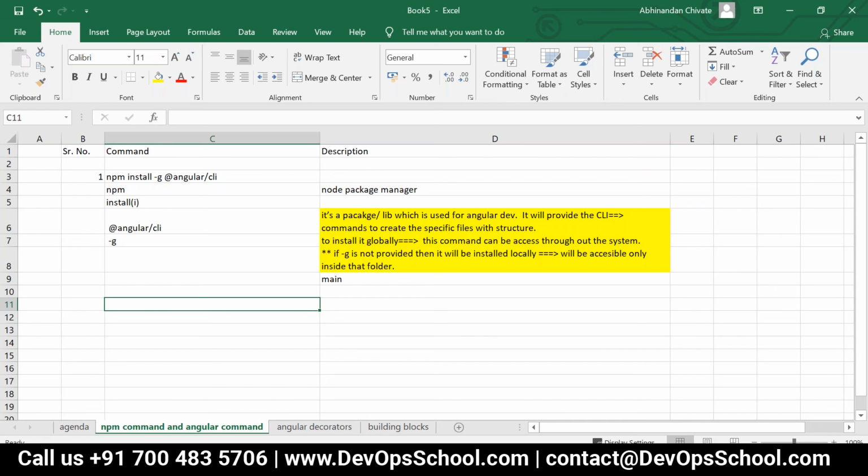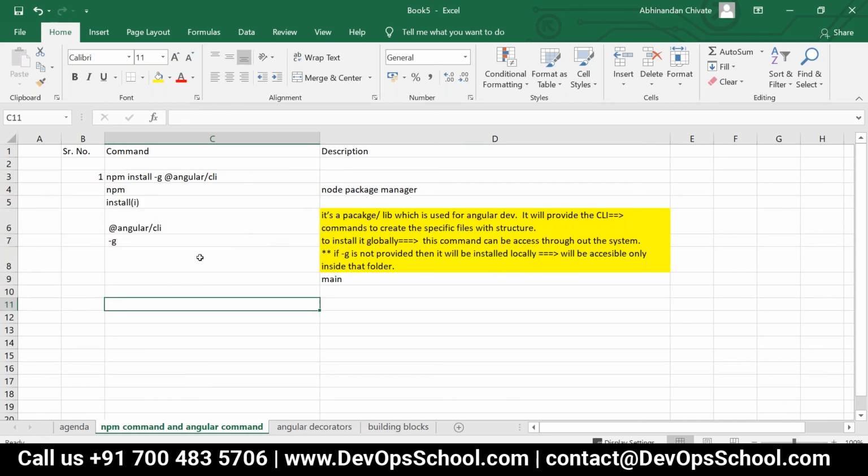Fine. And Balaji, your expectation is the specific files with the structuring part, right? You will get to know when we fire the commands. Immediately I will open the specific files and we'll get to know about it. So people, did you get the understanding for this npm install @angular/cli and -g, right?